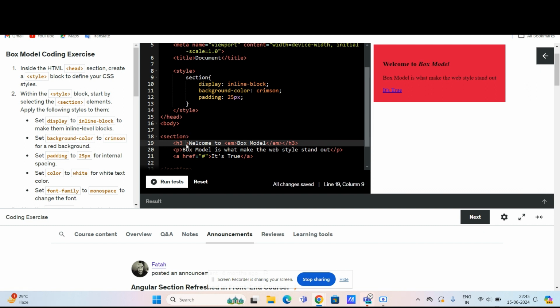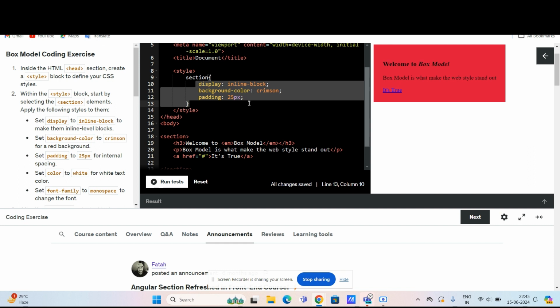You can select the element by tag. Next, you can select the element by class. So by selecting element by class, you have to write dot, then class name. For selecting element by using ID, you have to write hashtag and ID name. To select all the element at once, you have to write star, that is universal selector, and you have to write the property inside that. That is properties. This one. This in CSS is known as a property.